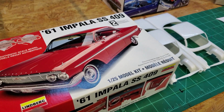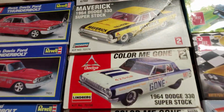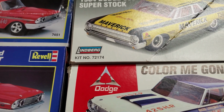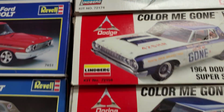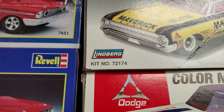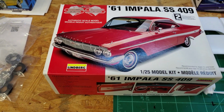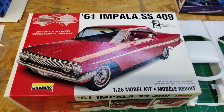No, I don't have any. Yeah. So see, it's got the yellow and red Lindbergh. See this? As far as I'm correct, or I may not be correct, but you see this is the older style, and I think that is the newer style. And whenever they did the changes to this kit and fixed it, which I guess AMT didn't fix it, Lindbergh might have fixed it. I don't know. I am so confused at this point.